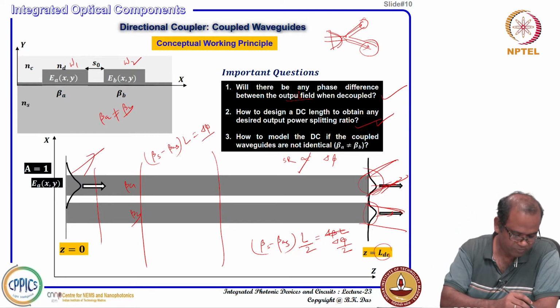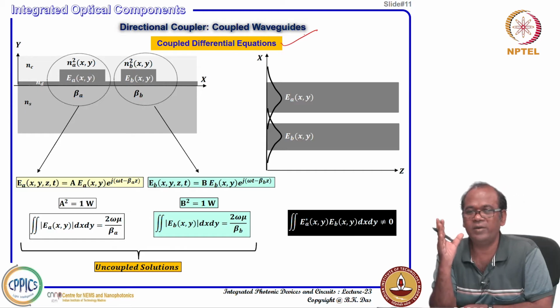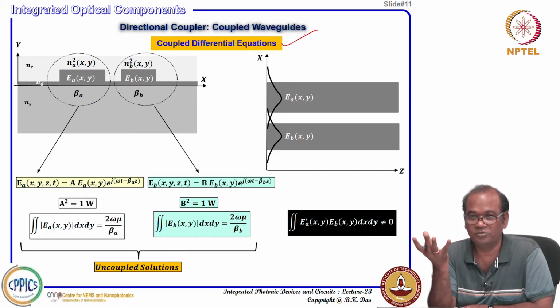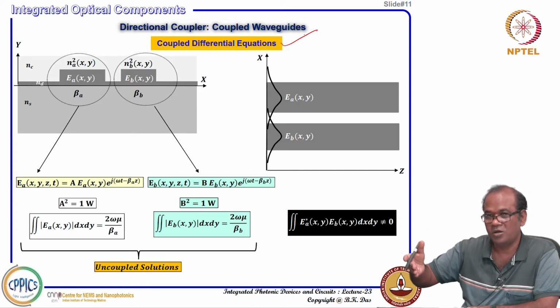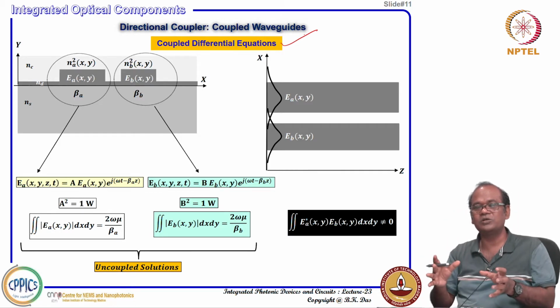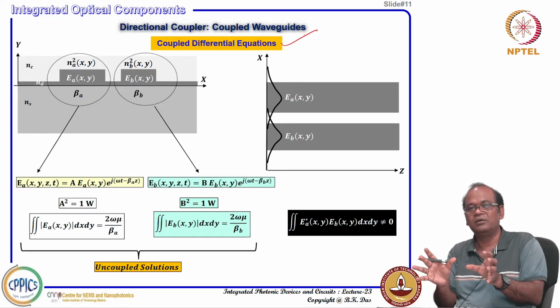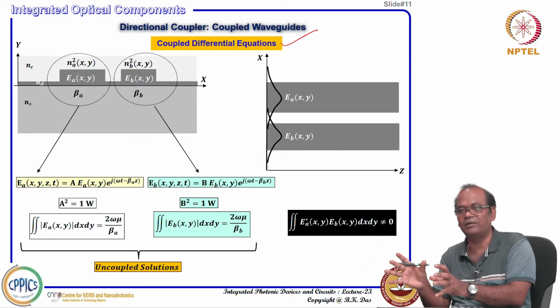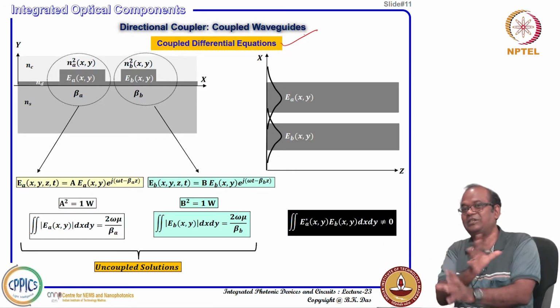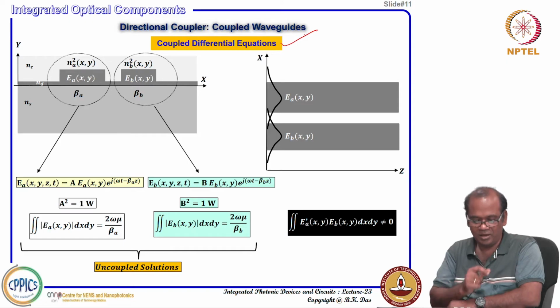So, we need to first develop a coupled differential equation. That is very straightforward. Whatever you have learnt to derive coupled equations in a single waveguide where multiple modes are excited, and when there is a perturbation that can be periodic, we have already developed the coupled equation. The same method we can use when the two modes belong to two different waveguides. I want to see if they are coupling, how they interact, how power exchange will happen. It is almost identical, but not exactly the same as what we developed for the coupled mode equation for a single waveguide. Okay, let us see how it goes.